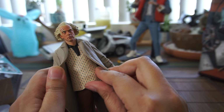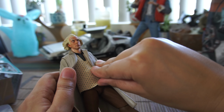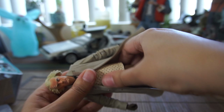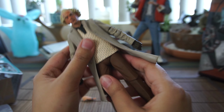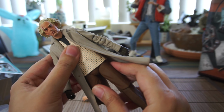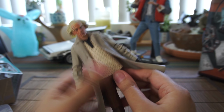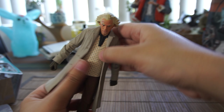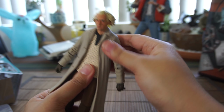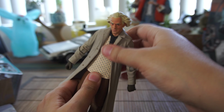This sweater appears to be some kind of soft, pliable plastic as well, but it very clearly does not lift above this much, and I don't want to risk it. Still, let's see, does that mean you could twist? No. Okay, I get it. This is soft because it allows you to twist his hips underneath without causing too many issues. The downside is, I guess there's some kind of twist joint in between here, but this hinders the ability to really bend his upper torso far forward, because see, it doesn't go super far, or backwards. So you're going to get minimal movement, unfortunately, with the top part there.